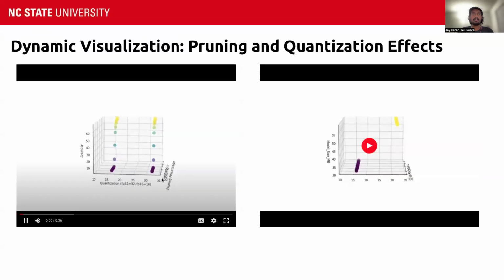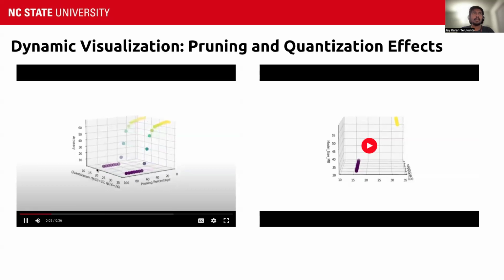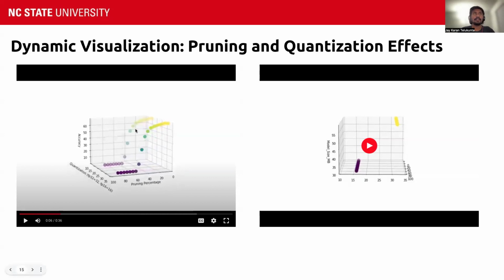This is a quick recap of the dynamic visualizations. This graph shows how the accuracy changed for FP16 and FP32 models after 40% of pruning percentage. As you can see, after pruning percentage at 40, there was a steep decrease in the accuracy, which makes the model perform very poorly. So we would say this could be the sweet spot, because at 40%, if you freeze your model, you still have acceptable accuracy and you can still use it for inference purposes.